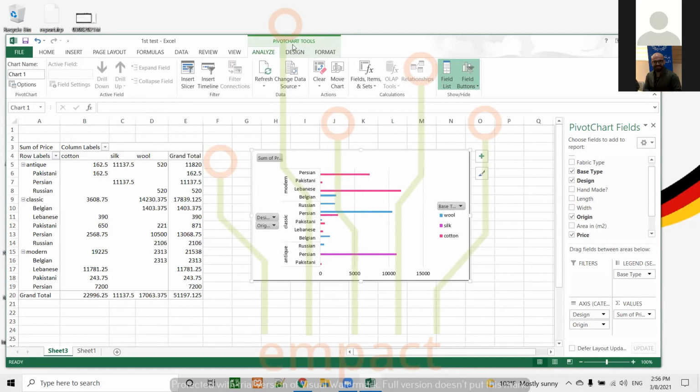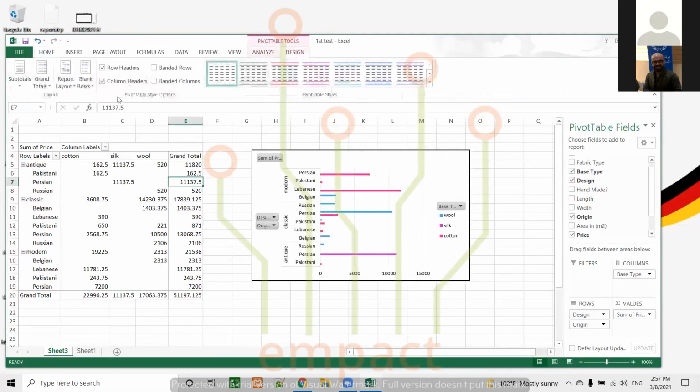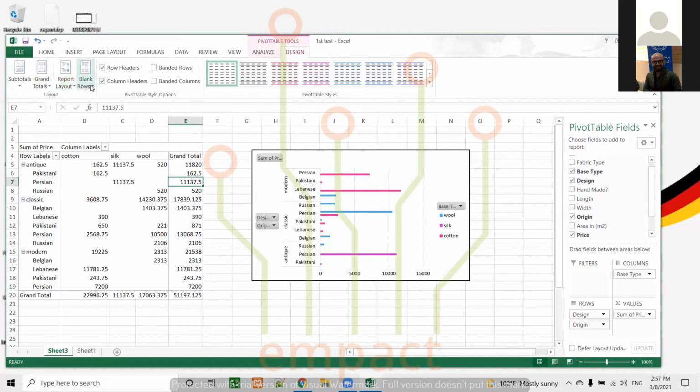Now, if I'm going to design, let's go back to here. I see that there's how the report I could show here, how the grand total is to be shown, and the report layout, how it is to be shown, because you could use this for reporting, because I told you that this is analyzing the information. So you could try the different types of report and blank rows and things like this. Also, you could remove the header or keep it, or remove the column heading and keep it. Those things are totally fine.